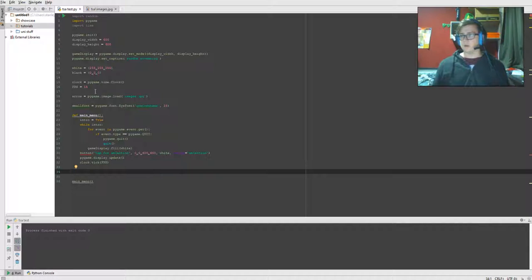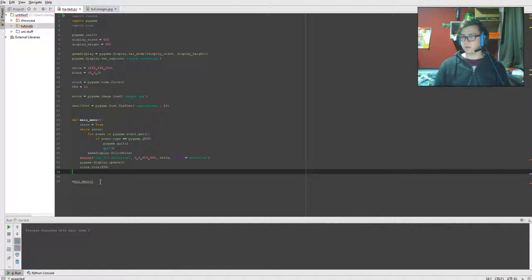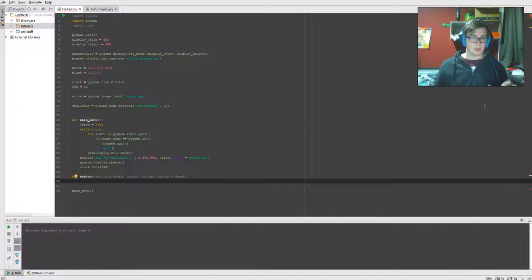Let's carry on. So we're gonna put an extra space in here. We're gonna go define button. Sorry. Okay, so for button, we need the text, the X position, the Y position, the width, the height, the color. Because we're not going to make this button active to any color. The action, which is going to be equal to none if they don't put anything in, and then we're going to do that.